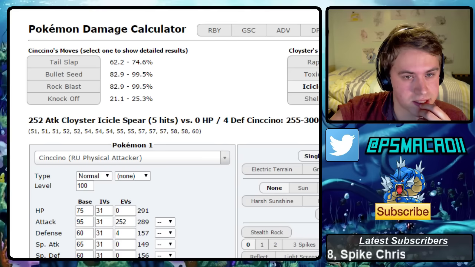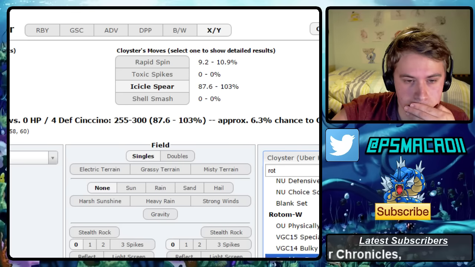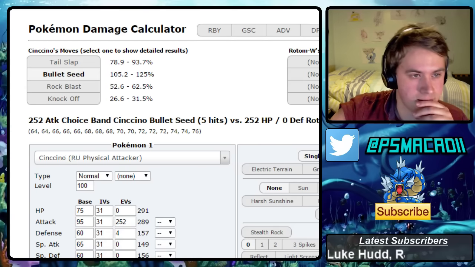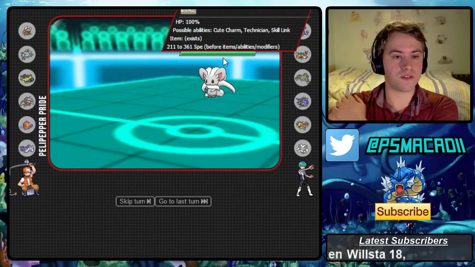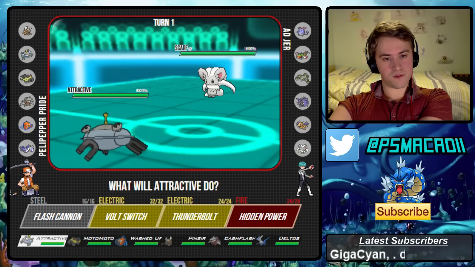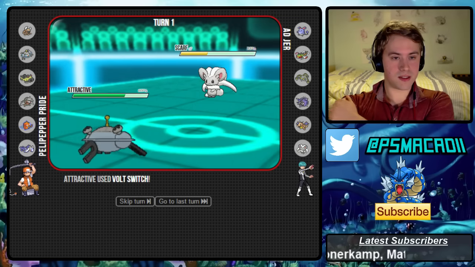Actually, I think our best lead... No, not Cloyster. Against Rotom, 252 Bullet Seed kills. Okay, I think he's going to be leading off with that. Actually, we have a fair matchup with everything. So that's great. We get three Volt Switches off, so he knocks off our Choice Specs. That's actually not too bad.